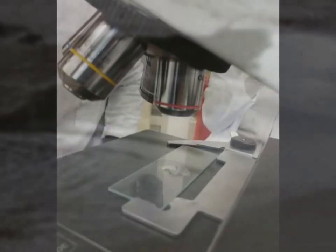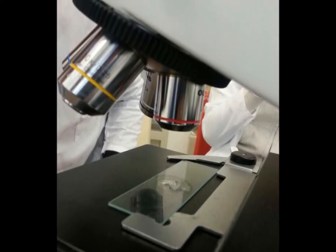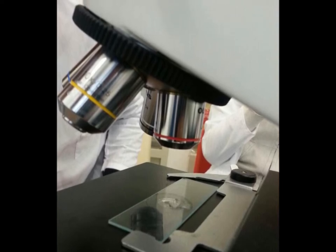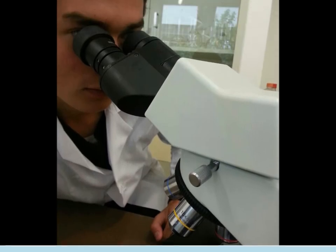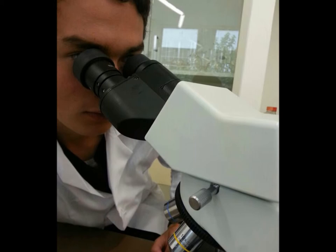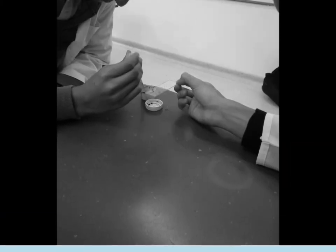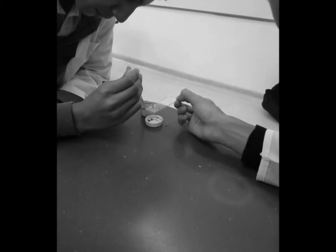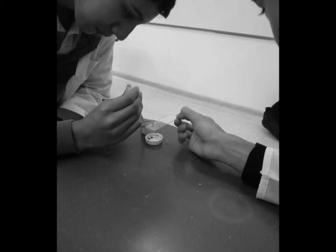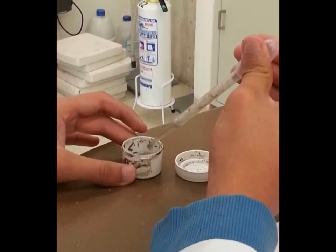Then, in the microscope, we tried with the red lens, trying to search for any kind of microorganisms we might find. Unfortunately, our water samples were not very good and we couldn't find any microorganisms living in those water samples. So, after a lot of effort, we asked Tupachita and Diego Parra to help us with those water samples. They gave us some water from the other groups and we looked at it, but we didn't see anything at all, and Diego Parra couldn't find anything either.